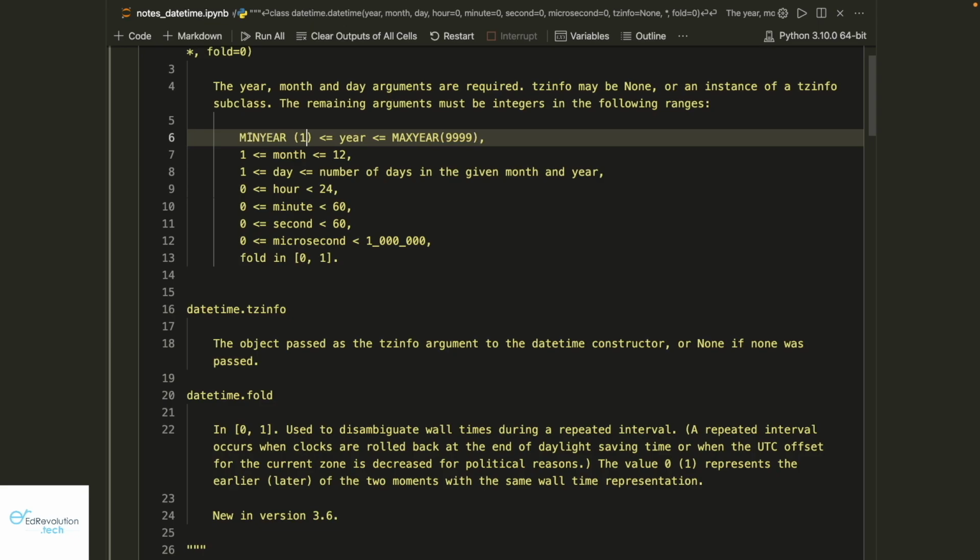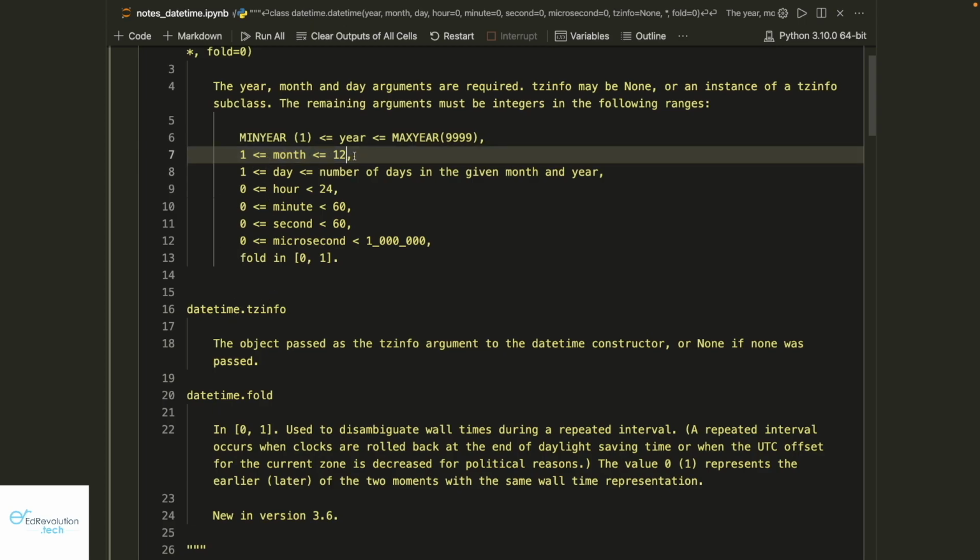That means the Python datetime module is designed to do calculations of year within this range. Beyond that, the datetime module is not designed to work. The others are easy to understand, as month cannot be more than 12 or 0, so make a read.